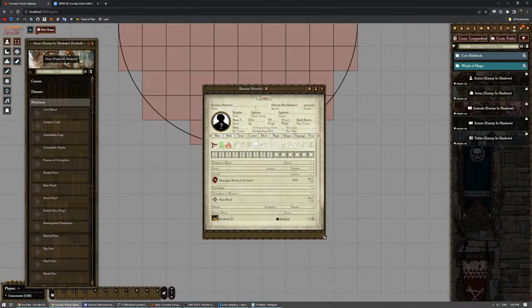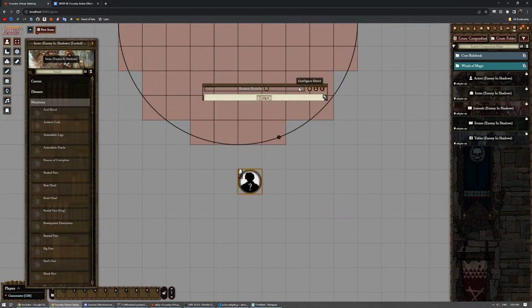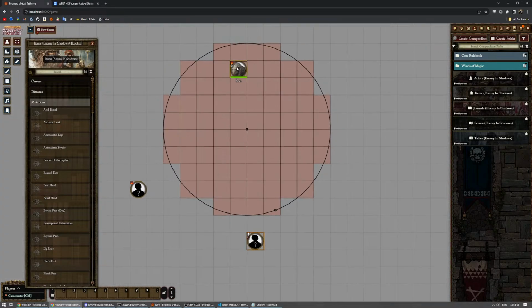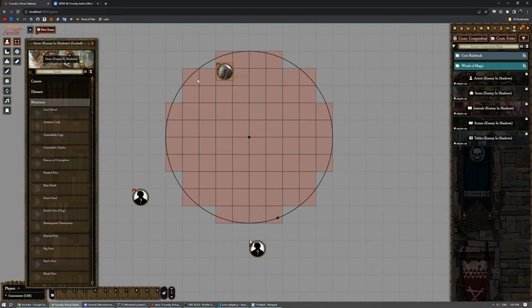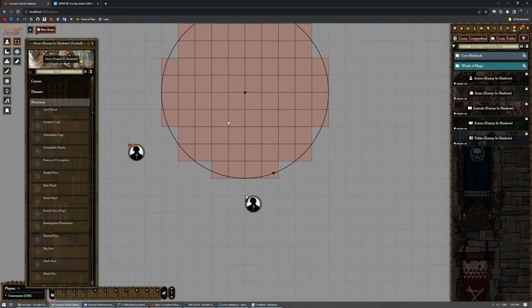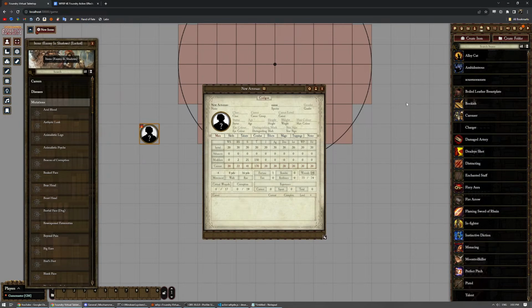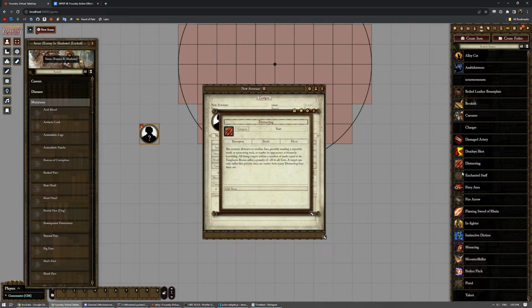So, area of effects. You showed earlier an area of effect that affects everyone that went inside it. Is it possible to have an effect that affects everyone around the actor all the time without placing a marker? Well, that would be the aura. Auras, yeah. The only one I really have right now is distracting.